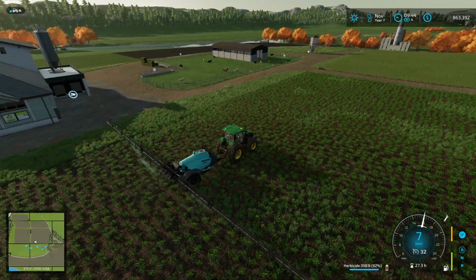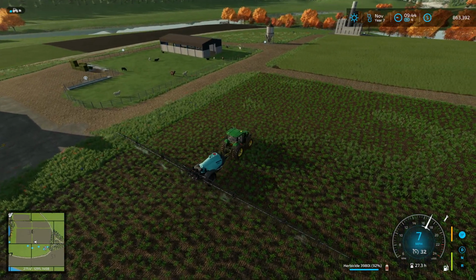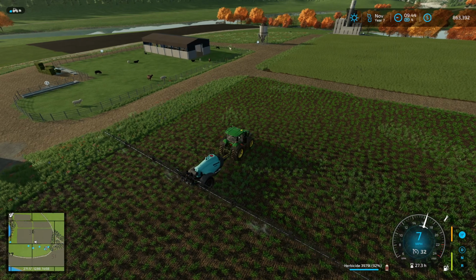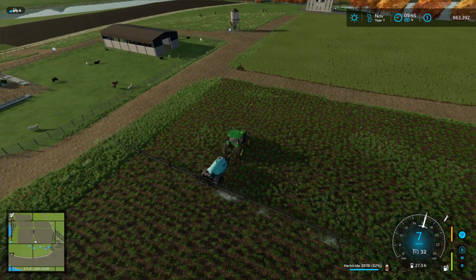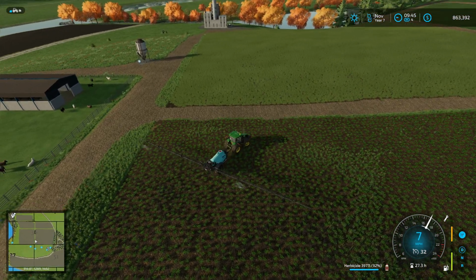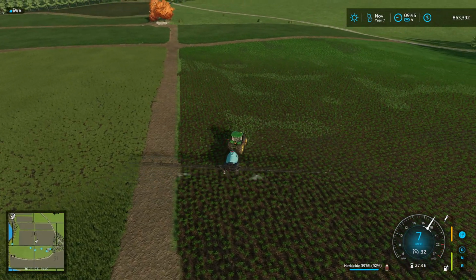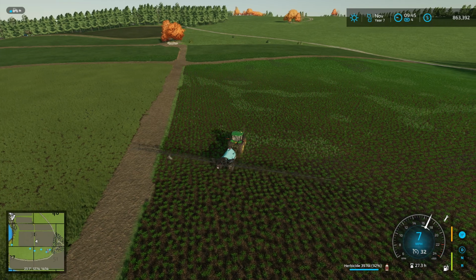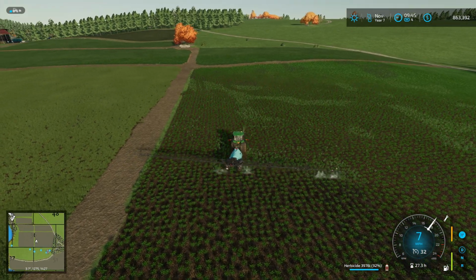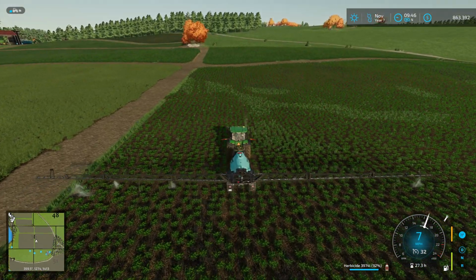Yeah, just, you know, decisions. We do have that field there. It does need lime. Yeah, obviously, I think I'll make that one field. I don't know if it's going to be worth it, but we'll see. If it's not a great yielder, I may look to put it with another field or something.